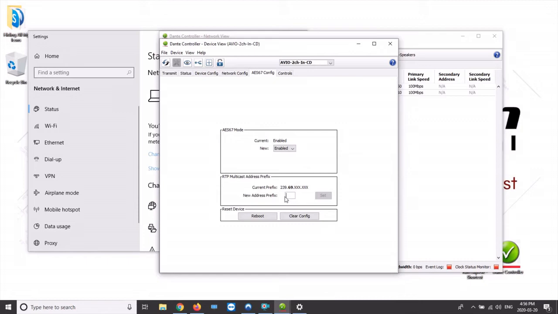Again, it's all part of how you want everything to roll out. If you want to potentially avoid any conflicts, or you've got a string that's getting really jammed up with other traffic, you can set and change it there. But we are going to enable AES67 and reboot it with that setting.